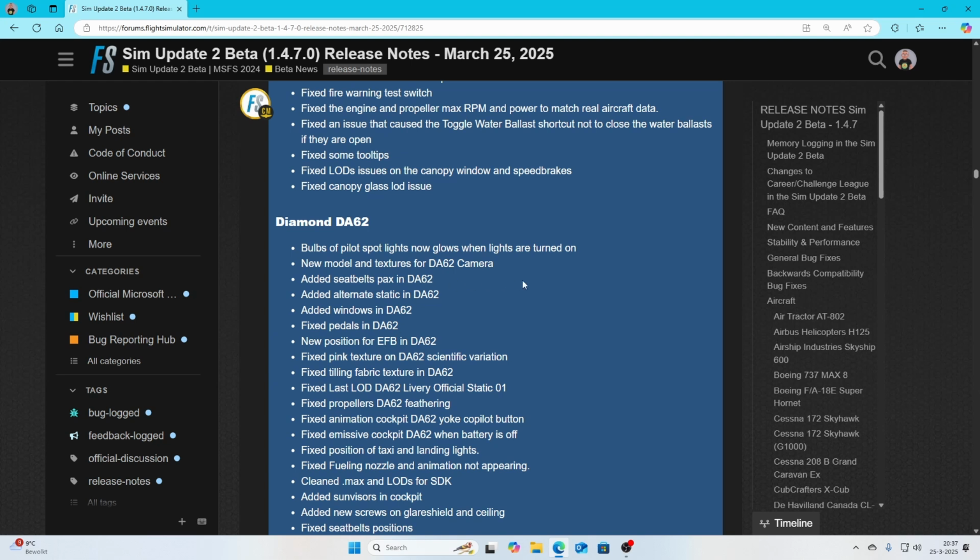Then the DA62. There's a new model and textures for the DA62 camera. That's new. But what's other new? Well, they added seatbelt packs in the DA62. They also added packs as passengers, the alternate static in the DA62, and the windows in the DA62 as well as the pedals.